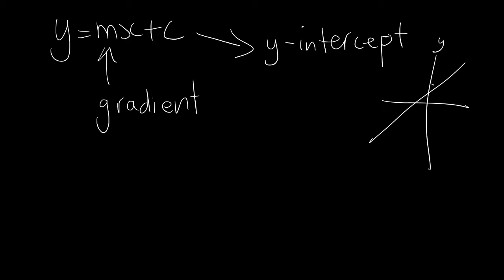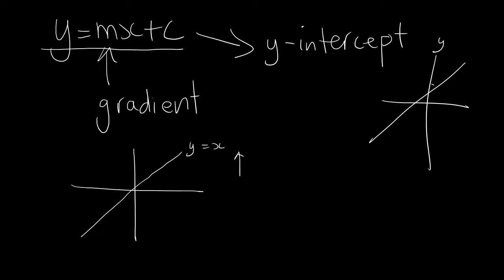Okay, in some cases you will not get a y-intercept. For instance, if you draw a line that's called y is equal to x, if you follow this format, the gradient will be 1, but the c value is 0. Because if you look at this, it's crossing the origin. So that means on the y line, it's cutting at 0. So keep in mind that not all the time will you be getting a y-intercept.